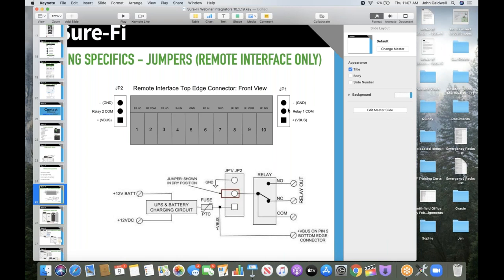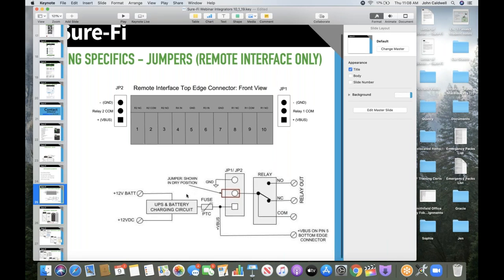Now, if you want to make it so it gives a different voltage, this is where it gets a little bit confusing, so hang with me. If you don't want 12 volts coming through, but let's say you're doing a motorized crash bar and you want 24 volts, you can actually send that 24 volts through the V-bus. Instead of using it to power something else, you can put 12 volts into it and move the jumper to the back two, and you can use that to do some type of unique voltage. So a lot of different options.